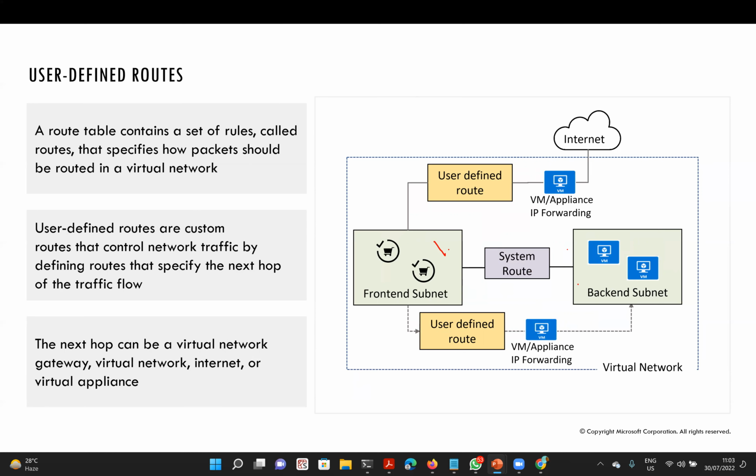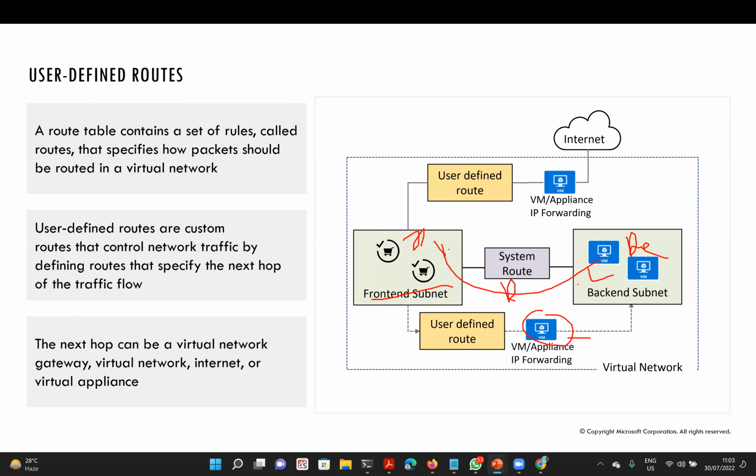But now, maybe on my front end subnet I have forward-facing infrastructure, and on my back end subnet I have restricted infrastructure that I don't want every traffic coming from front end to get to. I want to be able to limit what traffic goes from front end to the back end. So I would introduce an appliance.